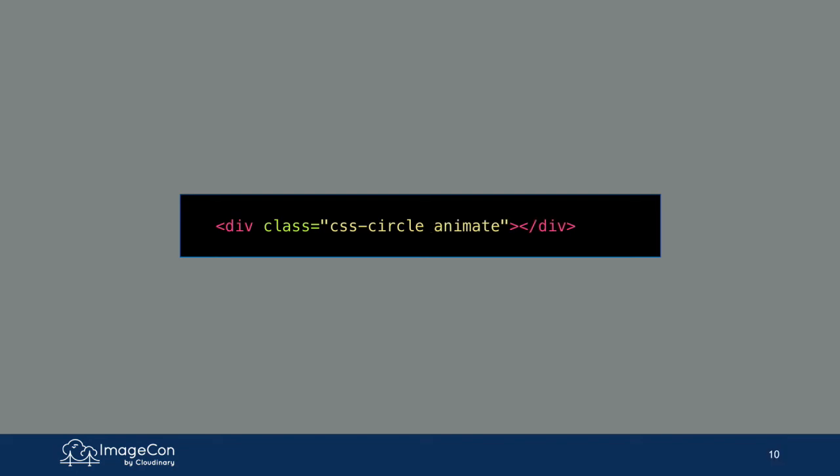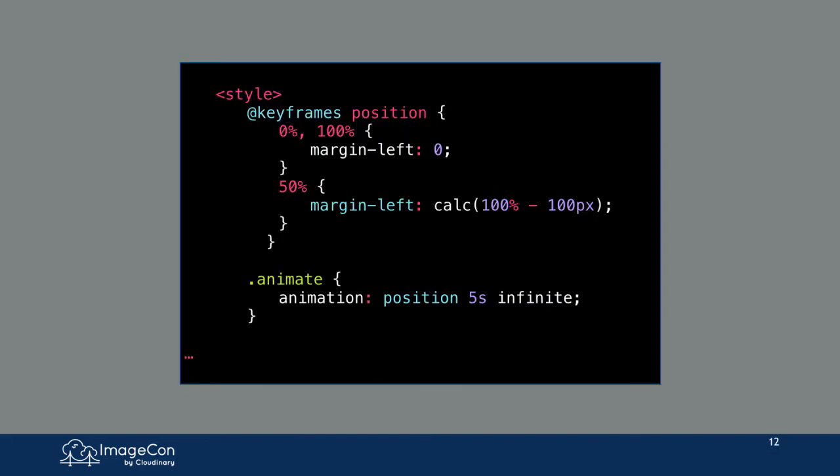Now we're going to animate our circle. So this is what it's going to look like. Play that again. And this is our CSS. So we have a keyframes block and the animate selector.